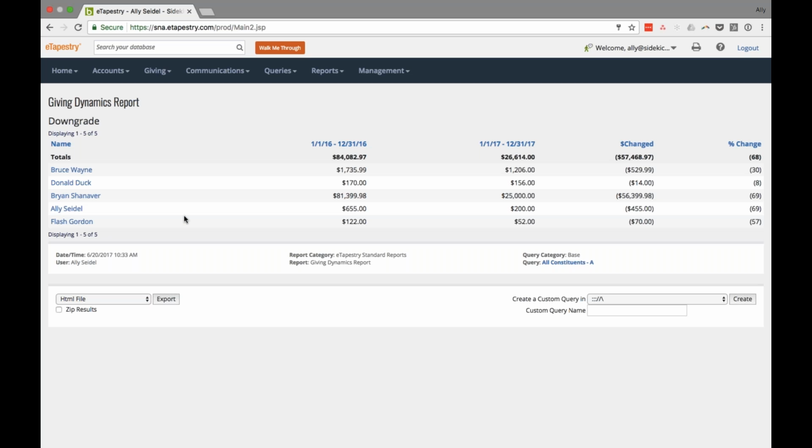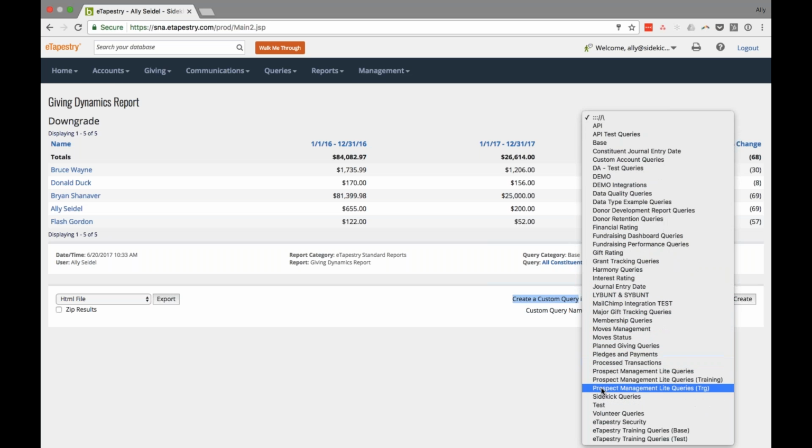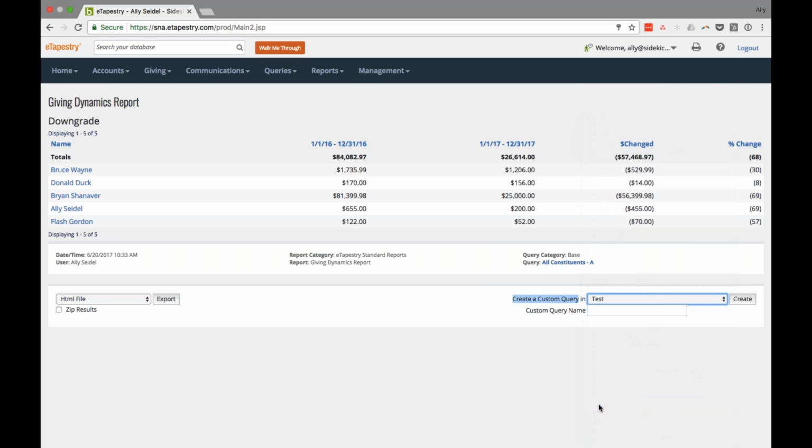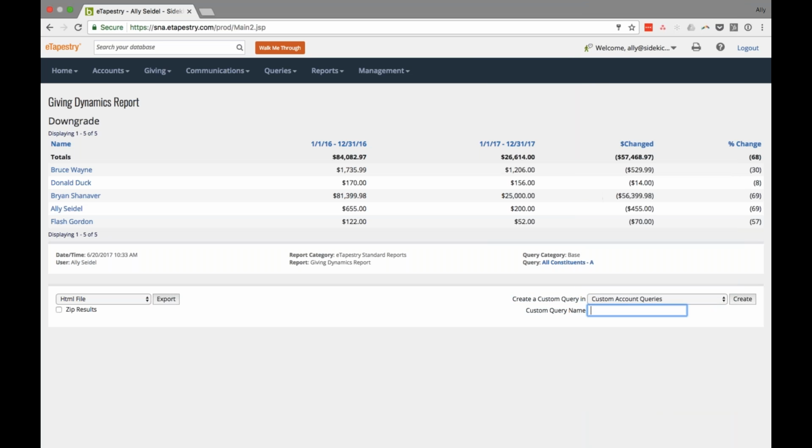If I wanted to do something with this list, because you'll see here I don't have any contact information or details about these donors, I can take this list and turn it into a custom account query down here in the corner. By creating custom query, I pick my category. Maybe I want to put it in my test query. You actually have a standard query category for custom account queries.